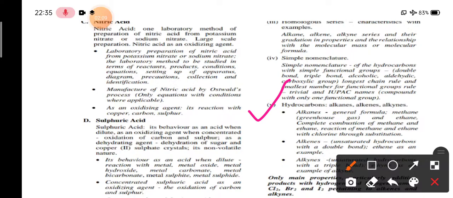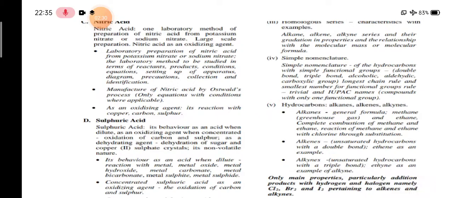Remember, the preparations of alkanes and alkynes are not in our syllabus. They have been removed from the syllabus as well. And in our previous syllabus, there was some alcohol and acid part, but those parts have also been removed by the council. So we need to consider these 5 points to be discussed in brief.